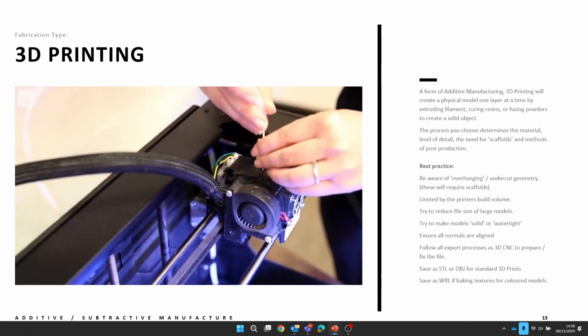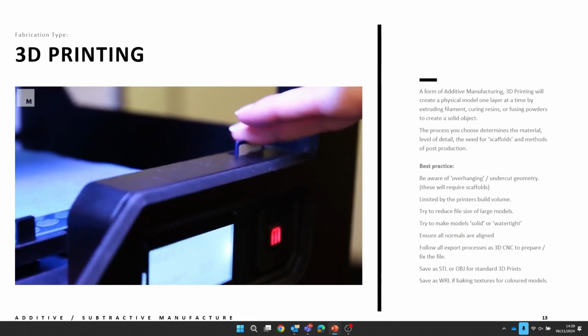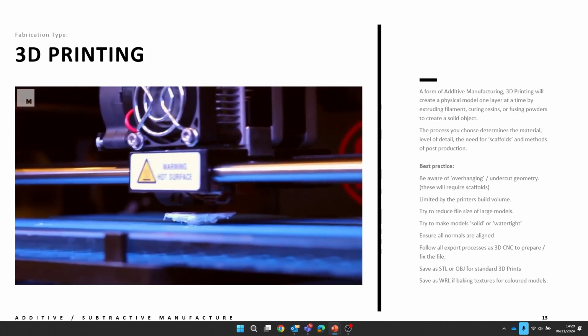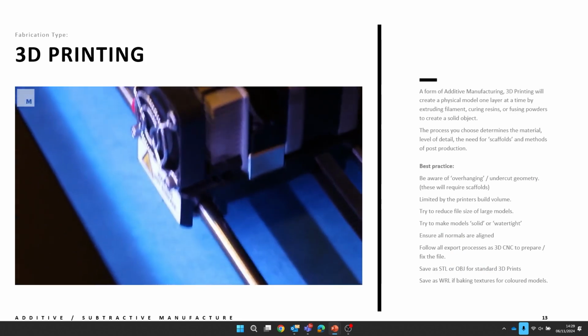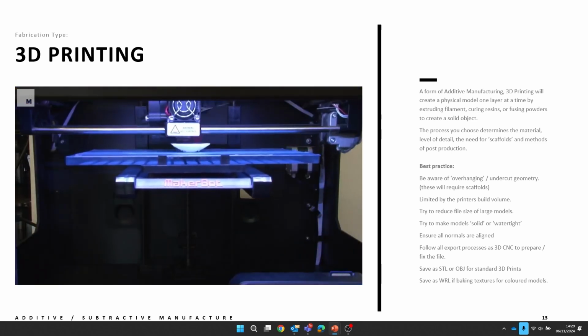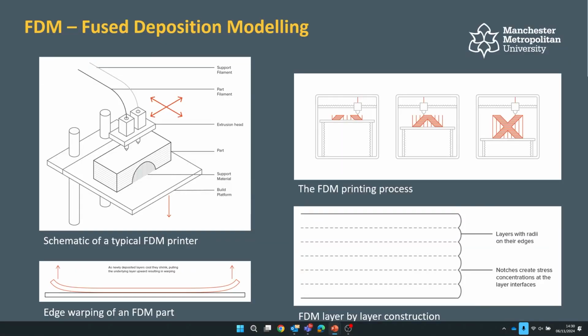Now, 3D printing, yay, starts getting a bit more interesting. As I said before, there are some various limits, similar to CNC, with things like overhanging geometry, but the great thing with 3D printing is you can tell it to automatically build scaffolds and supports. So, I'm going to skip straight to the next slide on this.